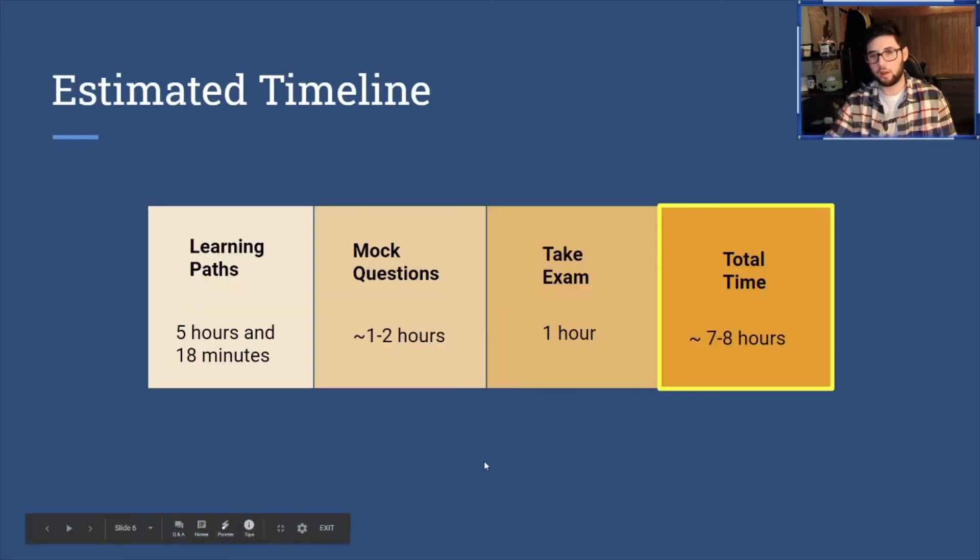So I created a little timeline here. It takes about roughly seven to eight hours. I know not everyone has the same learning and studying habits or capabilities. Like the learning paths might take someone more than five hours. I definitely recommend doing this throughout one or two weeks and you should be good to go, especially if you layer over it a little bit. But this is how much time I think it took me to really study and actually learn the material. So it might be different for someone else, but just something I put together.